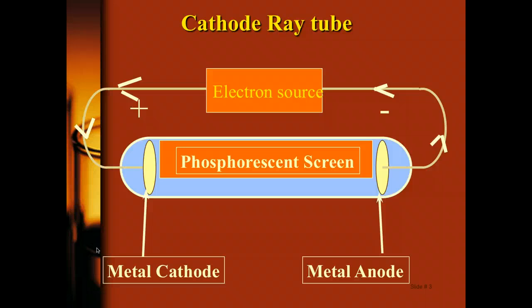The way it was set up is there's some source of electrons, meaning a large power source, a voltage battery, and electrons flow out of the battery through the positive side, and here's just a metal plate and a phosphorescent screen, meaning that in the presence of energy it's going to glow. And here's the negative end, and electrons continue to flow through the wire there, but there is no wire connecting either side here. Okay, so we have these, they're called cathodes and anodes. Okay, so let's see how it looks.